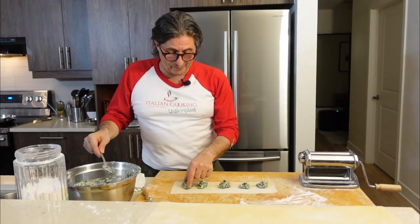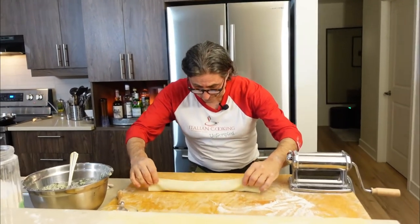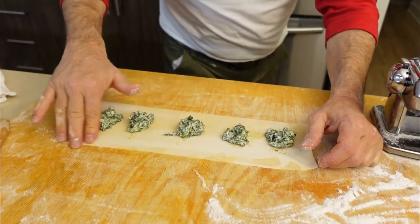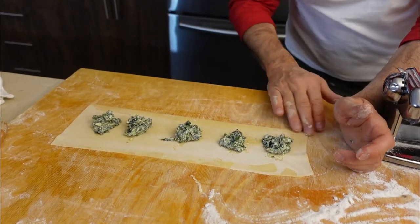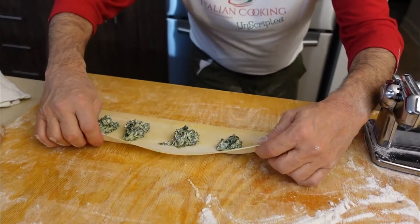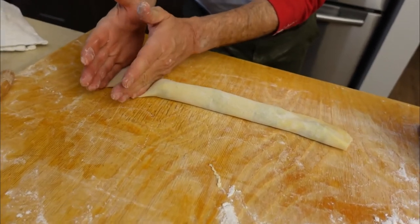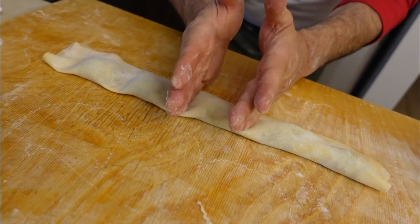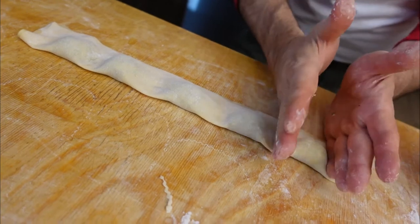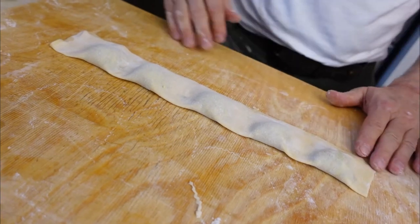Oh, I'm being risky here. I put a lot of filling in this. Almost forgot my water, but a little bit of water. Just touch it a little bit. Not too much. We're ready to come over. See, this one's tight, but karate chop. The nice little karate chop over here. Small but effective. See that? What I'm talking about?